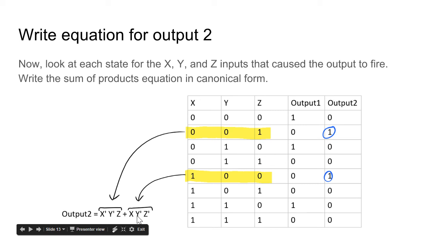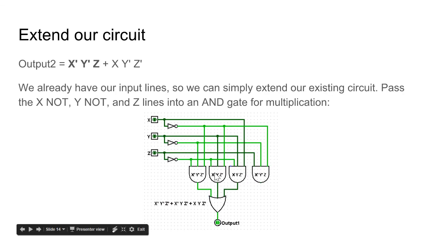We don't need a 3-input OR gate like before, so we have some minor differences going on here. So we take our sum of products canonical form expression here, and we look at our first product term. We've got x naught times y naught times z, and we go ahead and set up an AND gate, and we bring down our x naught line. So we've got this x naught line coming down into our AND gate, and then we've got our y naught line. Here's our y input, and here's our y naught input line, and that gets brought down into our AND gate. And then finally, we know we want z to go in our AND gate as well.